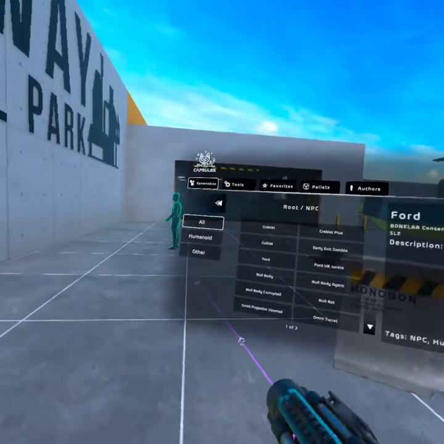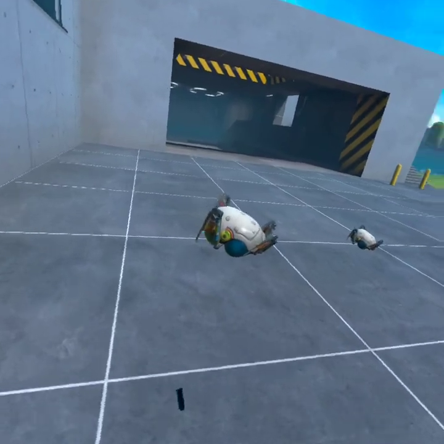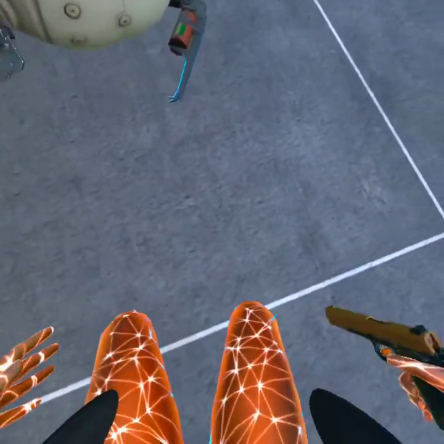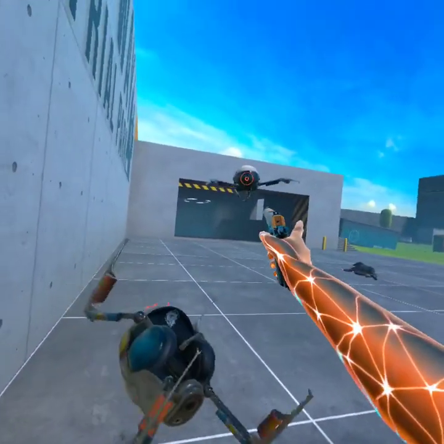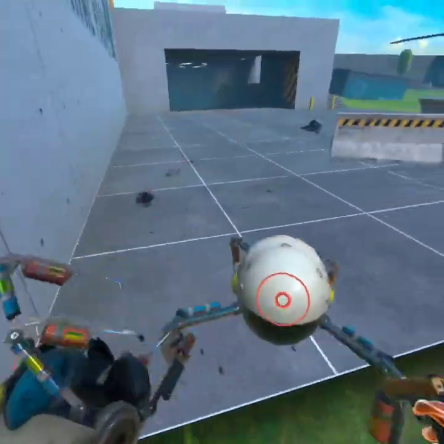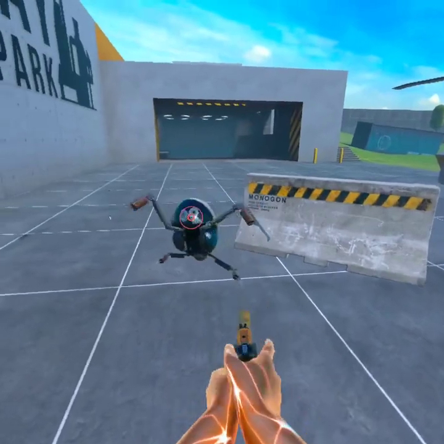Let's mess around with one of my least favorite, a crablet. Like Half-Life. I don't like these little things. Stop. Not right now. Stop it. That's ammo. Stop it. Where's my gun? Stop it. Get off me. Get off me. You want him so bad? Thank you, son. This is for me.